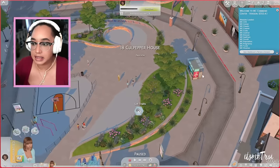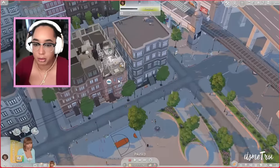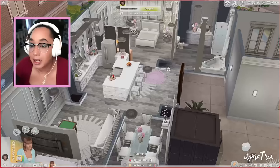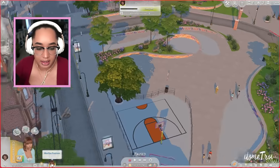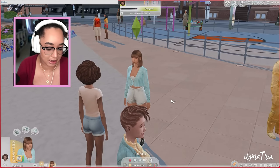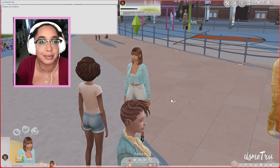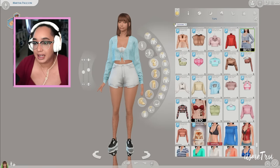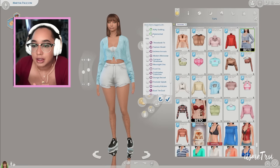So I'm in my clean save file, and I do have my sim Martha here. You may be familiar with Martha from all my mod videos, but Martha's about to get a completely new makeover with her room. Now I do want to jump into CAS first because there are some new CAS items, and I'm excited because The Sims 4 did a recent update where they finally gave us a filter for kits. It's like, huzzah. But let's see, packs, and there it is.